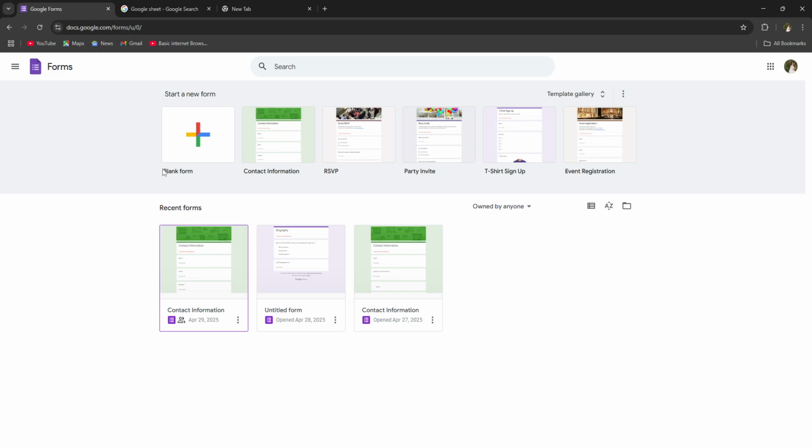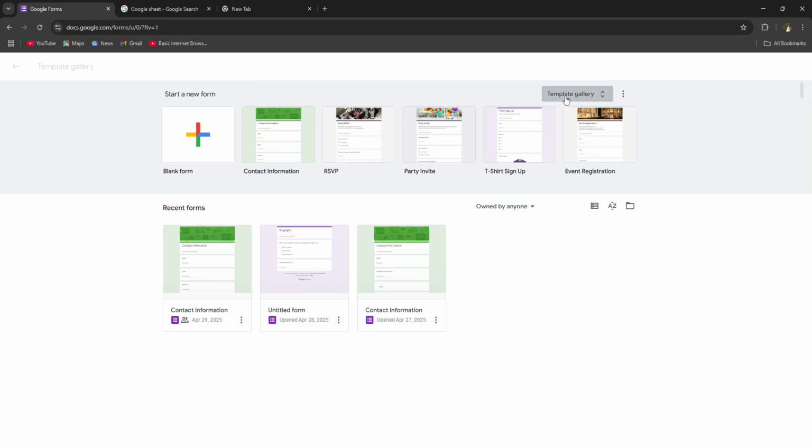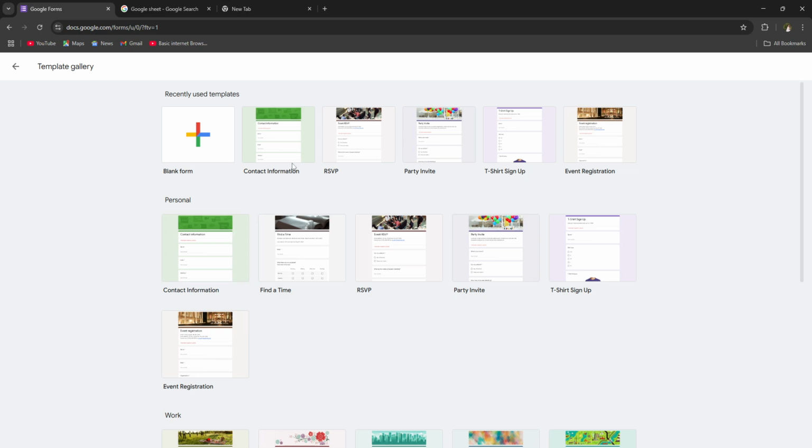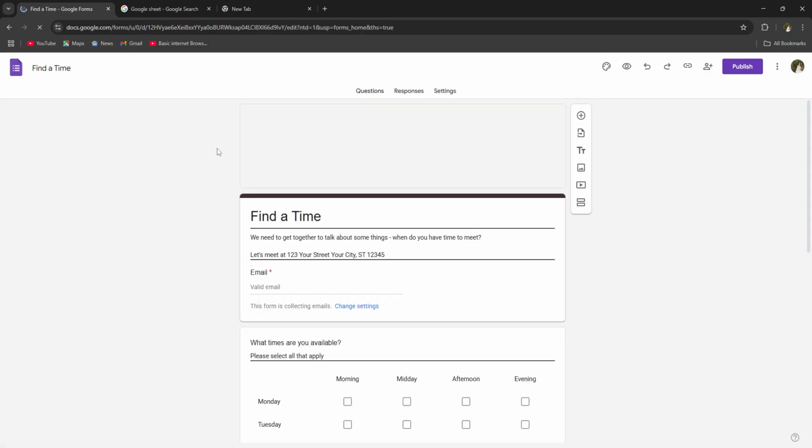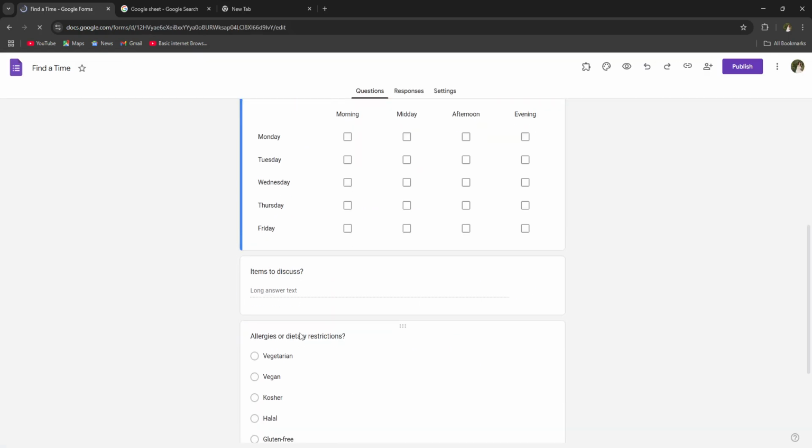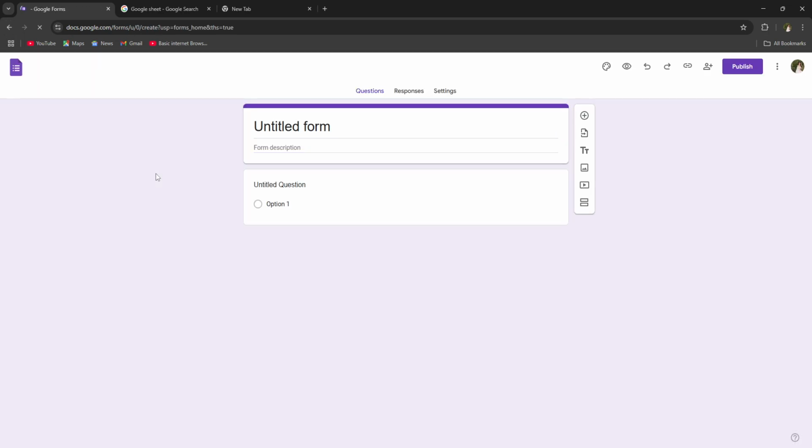or you can choose to use a previously made template from the template gallery, or you can also tap onto blank form to create a new Google Form according to your use. So now I will go with the basic one. I'm gonna tap onto it. Okay, let's wait until it loads completely. And for example, okay, no, let me create a new form to teach you how you can do it.